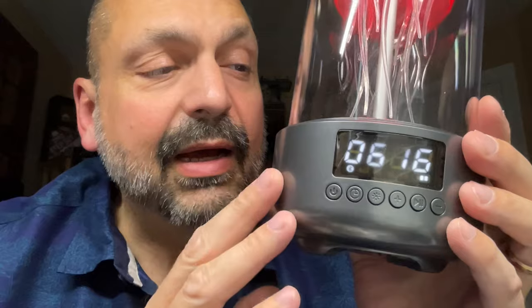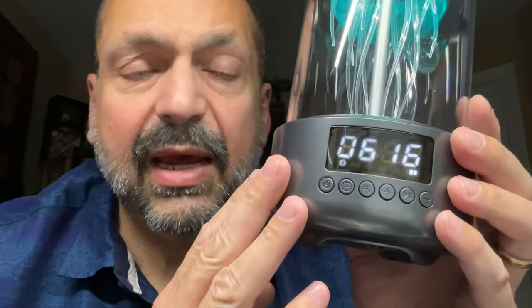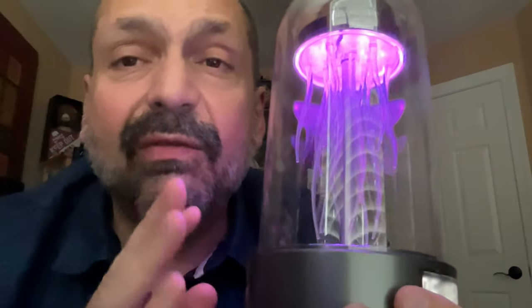If you're using this as a nightlight you might also use the speaker at low volume while trying to sleep, and that's probably the best use case. The sound quality isn't great and the louder you go the worse it gets. If you want to listen at higher volume, I suggest putting it on a carpeted floor — the carpet will help deaden the harsh sounds.